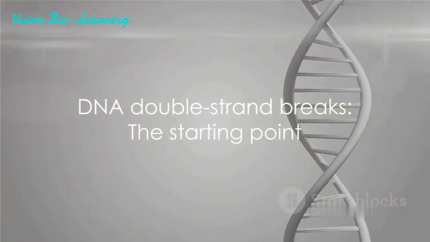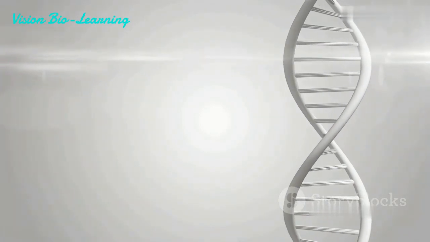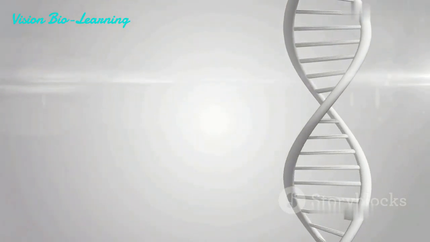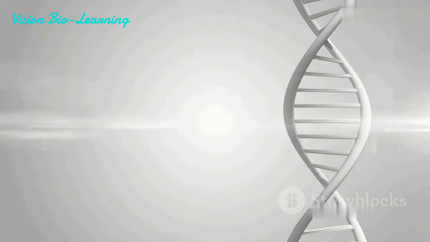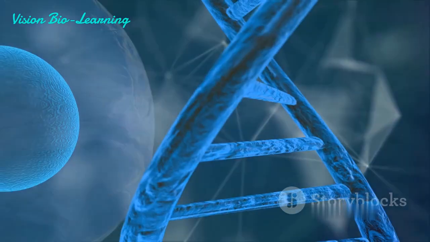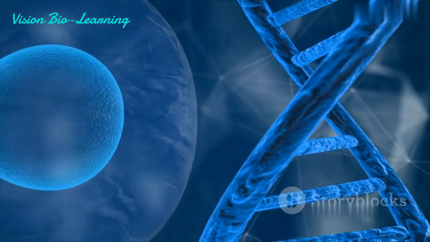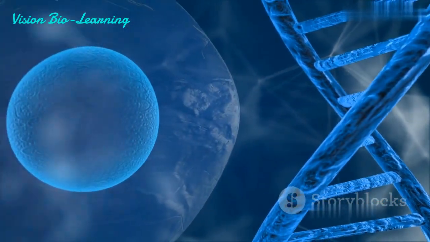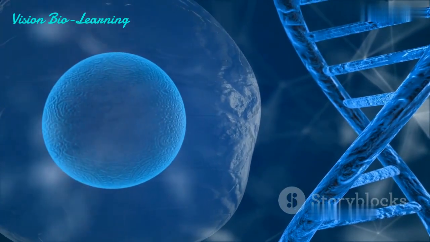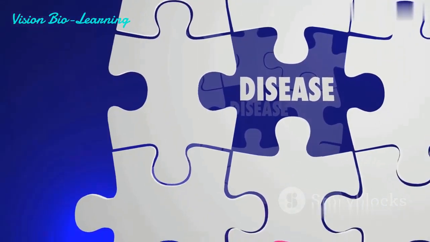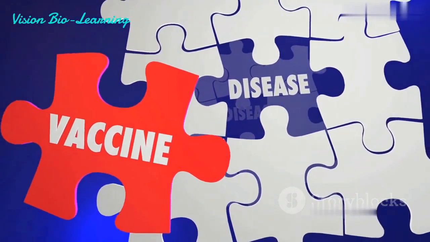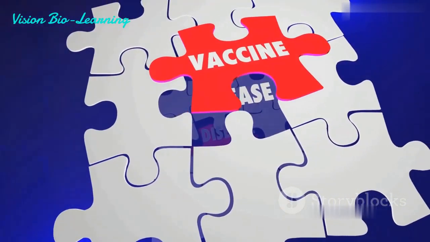It starts with DNA double-strand breaks, moving on to repair processes like non-homologous end joining and homologous recombination, and culminates with the involvement of specific genetic elements. This complex process is not just a random occurrence, but a meticulously orchestrated event that, when it goes awry, can lead to severe health implications. Understanding this process is our key to unlocking new ways of treating translocation-associated diseases. So, let's journey back to the beginning, to the discovery of chromosomal translocation.